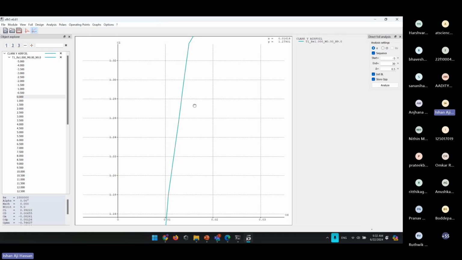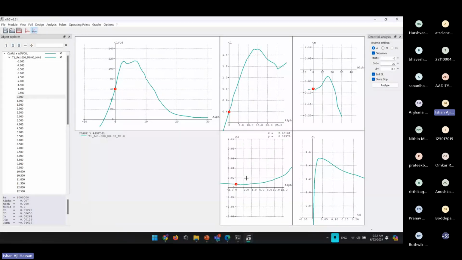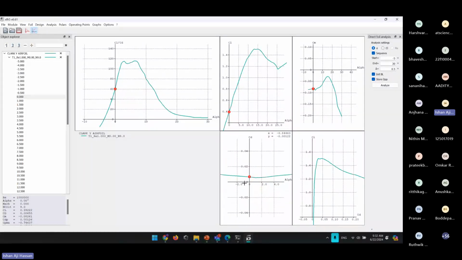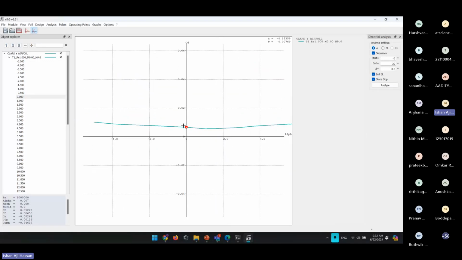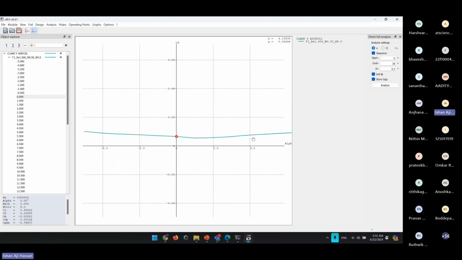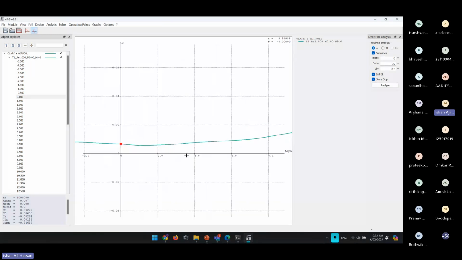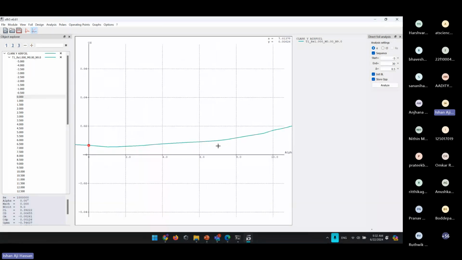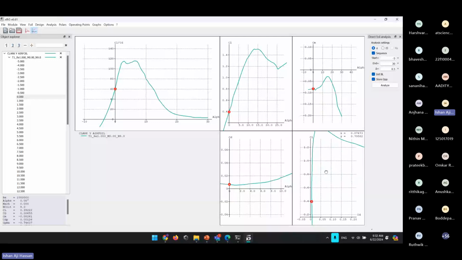The reason for this, you can kind of look at the other graphs. So what you can see is CD equals 0.01 in the CD versus alpha curve, this one. You can see that CD equals 0.01 is this point. And this 0.01 is basically maintained for a large range of angle of attack. It's going almost from -5 degrees to +7 degrees. It's close to 0.01. So essentially what that means is that at this 0.01, you have such a huge range of angles of attack to work with, -5 to some 7 degrees.